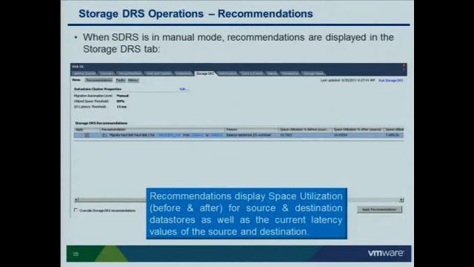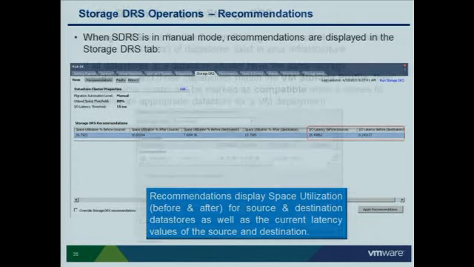The same goes for the latency. So it's going to tell you, I recommend you move or you storage vMotion this virtual machine from Datastore A, which has this high latency, to Datastore B, which has this quite low latency. So it all appears in the recommendation. It's really quite good. Okay, let's see. Yeah, there we go. So you can see the latencies there as well. I'm not sure if you can see that quite clear, but it will appear in the recommendation that's surfaced up.